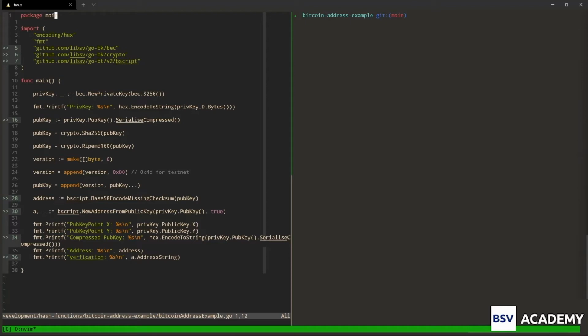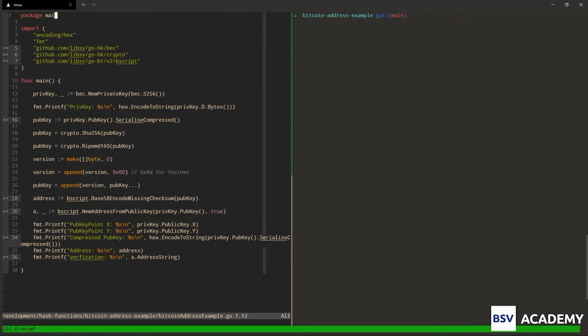And then we're going to take the private key and turn that into a wallet import format key. The two outputs are similar in the sense that they both use base 58 check to display them, but how you actually derive them is a little bit different. So the first one we're going to do is the address.